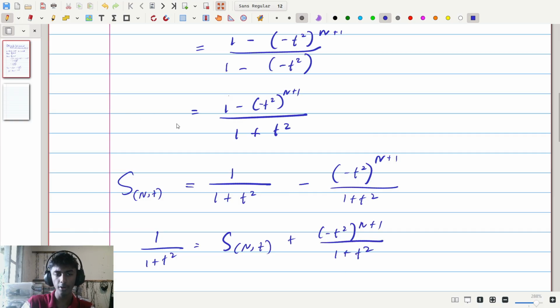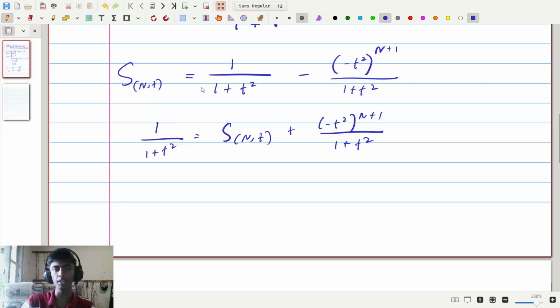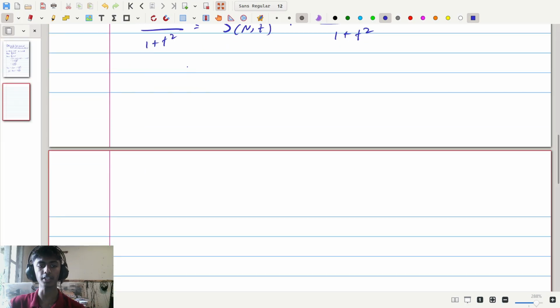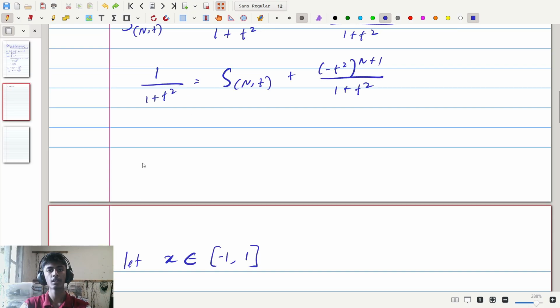The next step we are going to do is integrate both of these, but before we do that, we are going to have to define a different variable. Let's define x, and let x be an element of the numbers between negative 1 and 1. If you don't know what this notation is, go check this video on the top right here. If we have this condition, it means that x could be negative 1, x could be 1, or x could be any number in between.